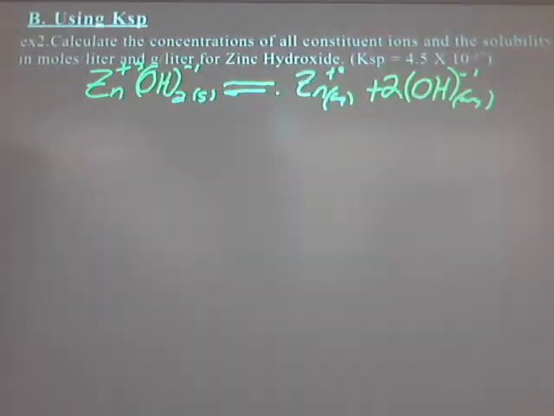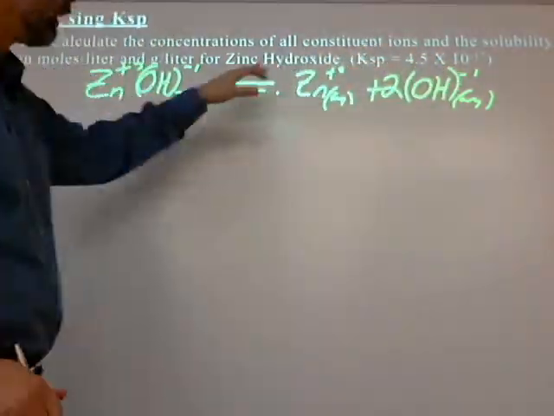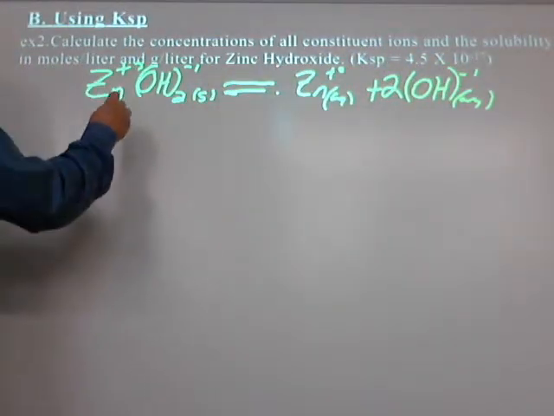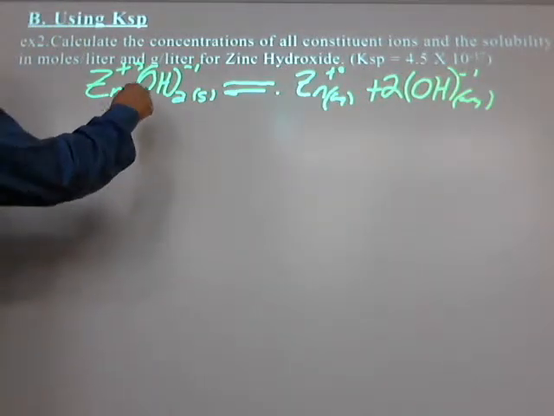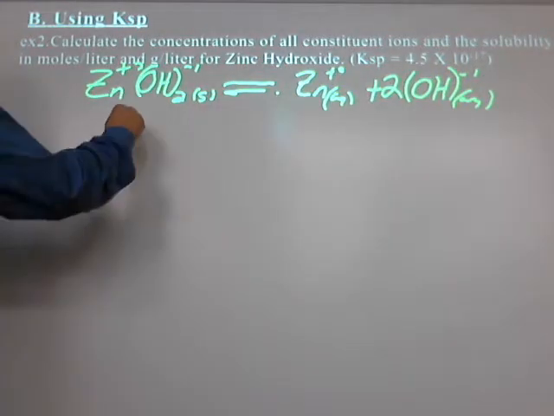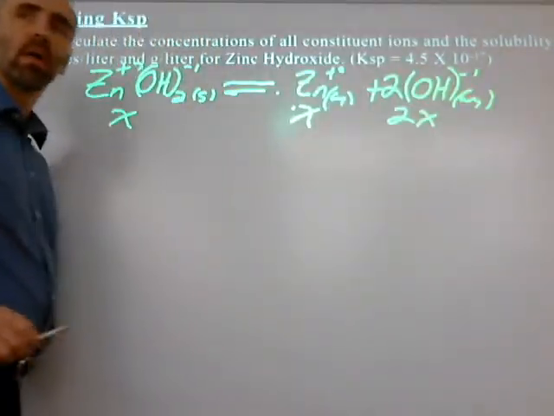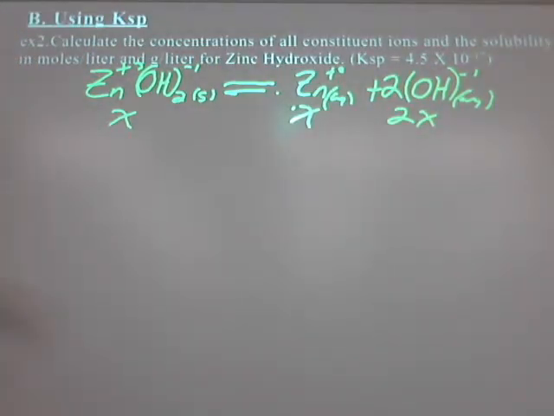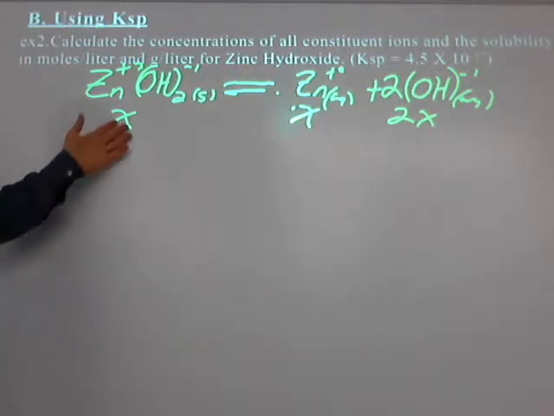And the weirdest part about this is it's different than the previous ones. I'm not specifically given initial and then 0 and 0 and the -x, -x, +x. The dissolved amount is basically x, and it's going to be x here, and it's going to be 2x there. So I don't have to go through all the ICE here, because I'm not talking about how much I actually added to the beaker. It's useless information. It's just the amount that dissolved, and the amount that dissolved is represented by x.